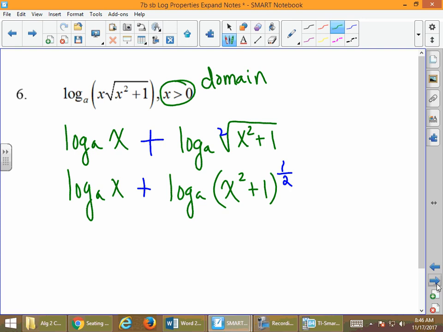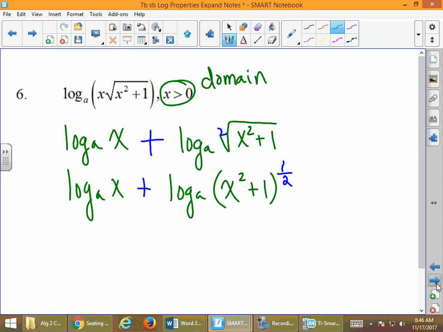And in general, something to the 1/2 power means the square root. So we need to go back to those rational exponents rules that we did. I can't remember if we did it a week ago or we did it this week, but not too long ago, to be able to do these types of problems. It's been a week ago.